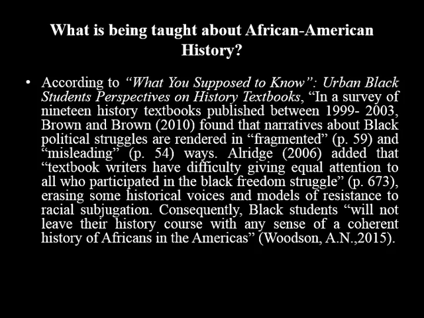According to "What You Supposed to Know: Urban Black Students' Perspectives on History Textbooks," in a survey of 19 history textbooks published between 1999 and 2003, Brown and Brown (2010) found that narratives about Black political struggles are rendered in fragmented (p. 59) and misleading (p. 54) ways. Ulrich (2006) added that textbook writers have difficulty giving equal attention to all who participated in the Black freedom struggle (p.